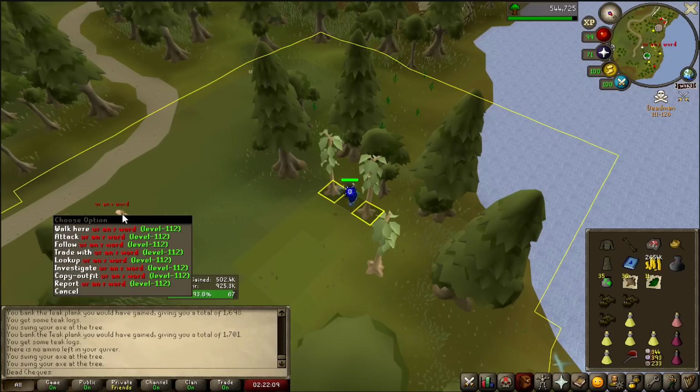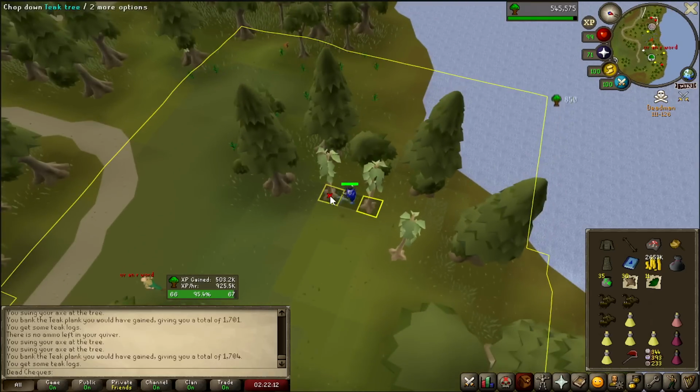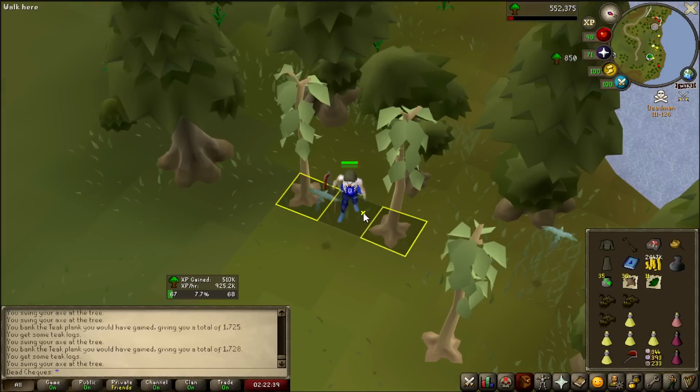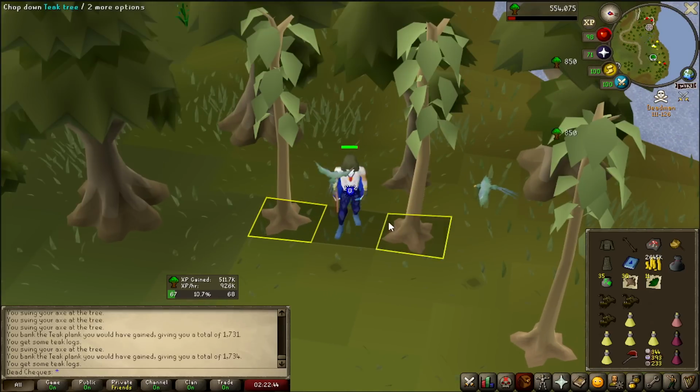Oh, mate, that's not the name of somebody you want to see at your spot. Oh, God. Ayo. He said he's here to woodcut. We'll find out shortly, I'm sure.